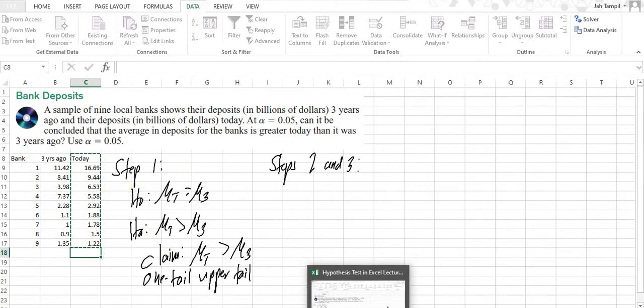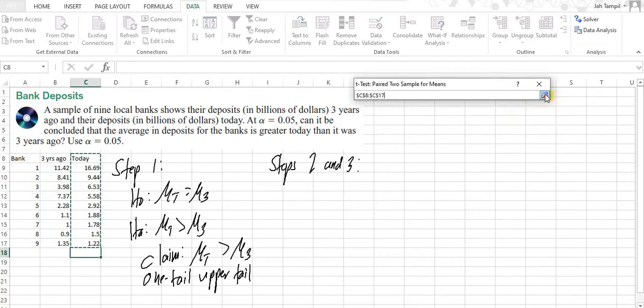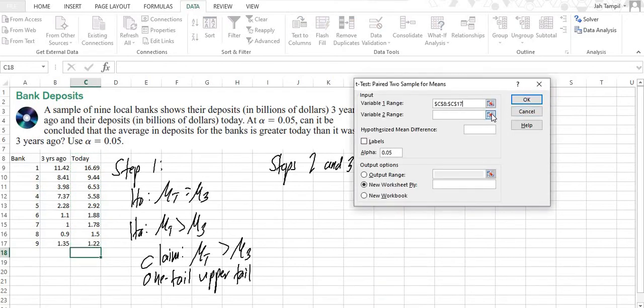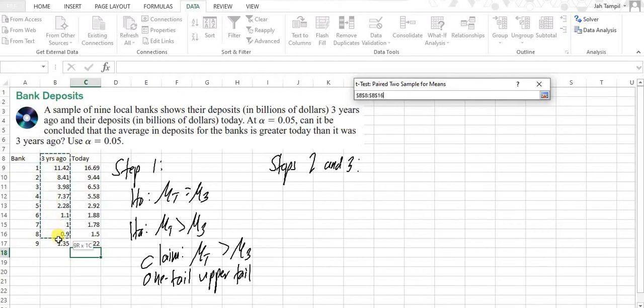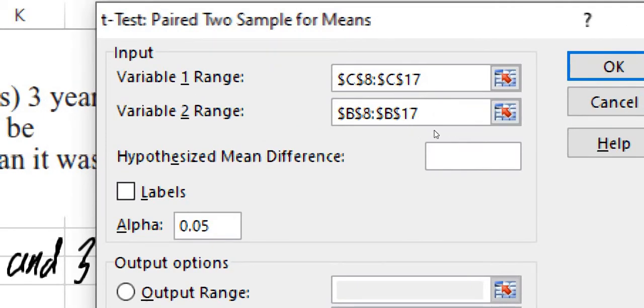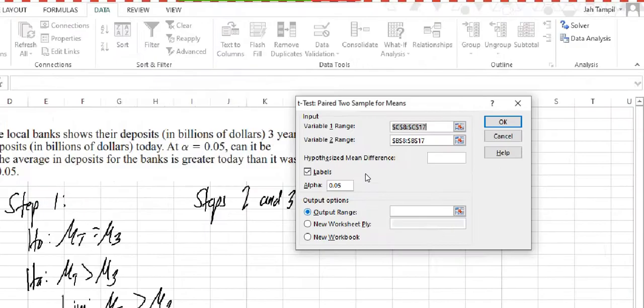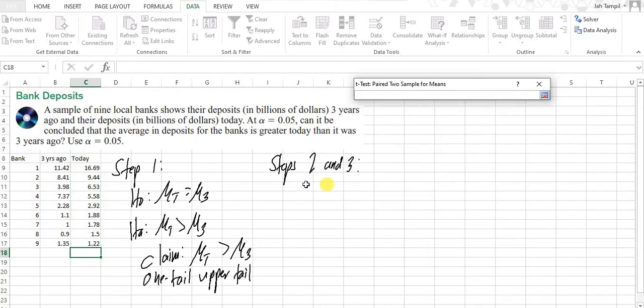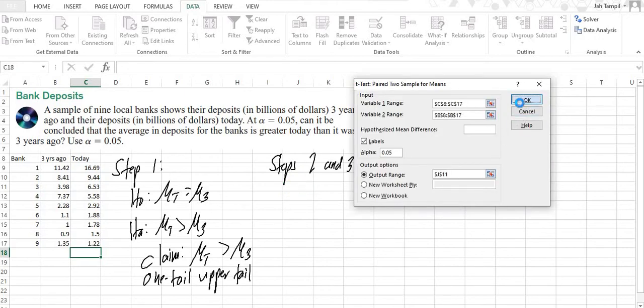Now that we've chosen that, we will choose our variable 2 for the one 3 years ago. And again, zooming that up, we don't have a hypothesized mean difference, but we do have the labels. Our alpha is 0.05, and for the output range, let's select it here, there you go. And when everything is okay, we click OK.